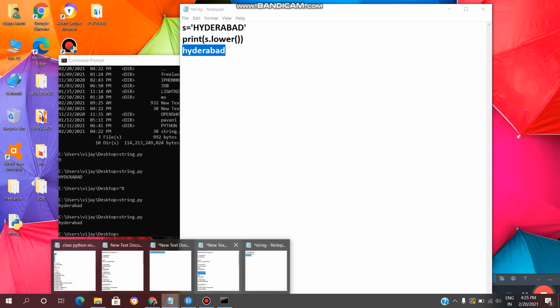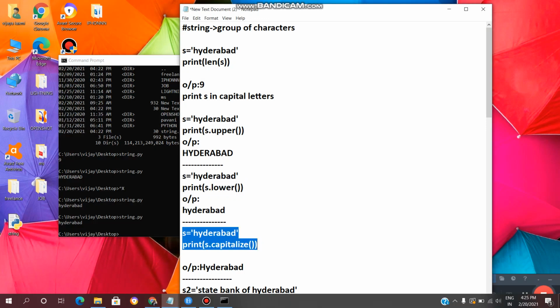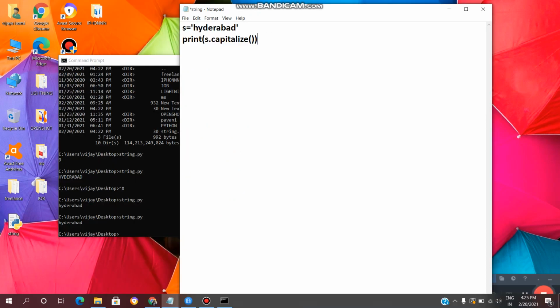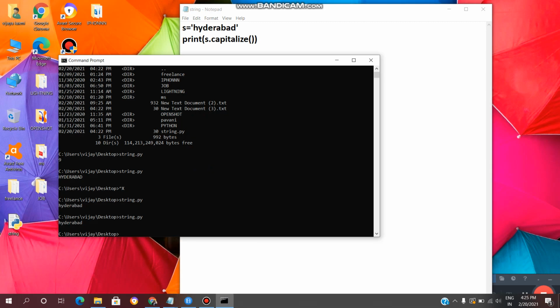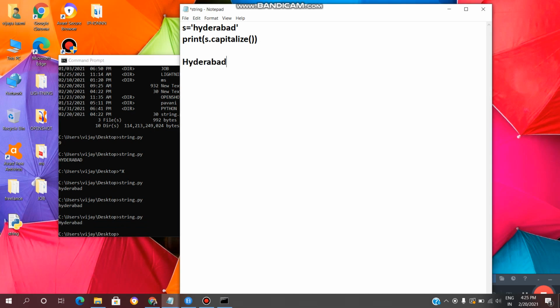Now we will see another method. Copy and paste here and save. Now execute in the command prompt. So string.py. See, we are getting Hyderabad. Copy this and paste here. See, Hyderabad.